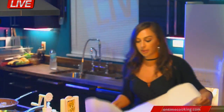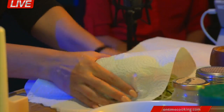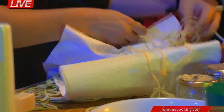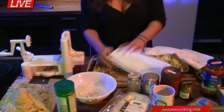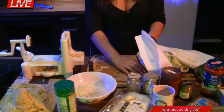And you kind of just want to wrap these all up really nice, and you want to squeeze all the moisture out. If you don't do this and you go to cook them, they're going to get soggy. And they're not going to have that kind of noodle-like texture. If you don't do this, like I said, it's not going to be as good. It will still taste like zucchini, but the texture will just be a little bit more mushy. And nobody likes mushy.